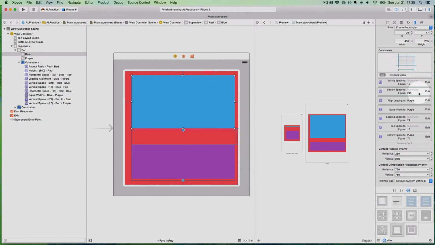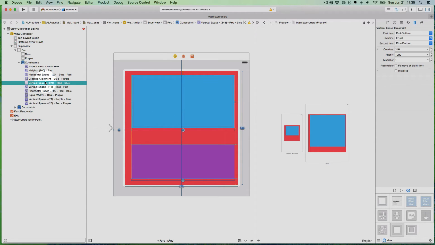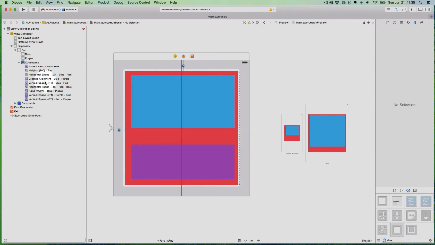That looks nice. And let's see, bottom space to the super view. Now we don't actually want that. We want our spacing to be to the purple view. So let's go ahead and hit delete. Now remember, that doesn't delete it. That just turns it off. And that's fine, because that makes it easier for us to find it over here on the left. And then we can delete it from over here. But of course, now that we're missing it, the purple doesn't know where to go. So we've control-dragged between them before, but remember that sort of uses the existing values, and we want to go ahead and just tell it right away to be 15.